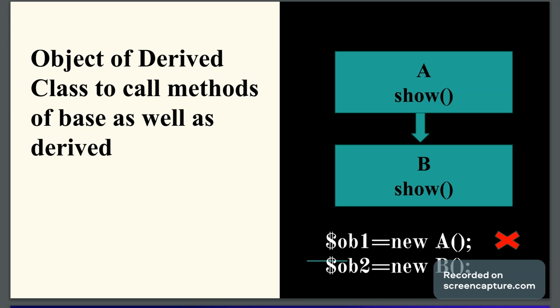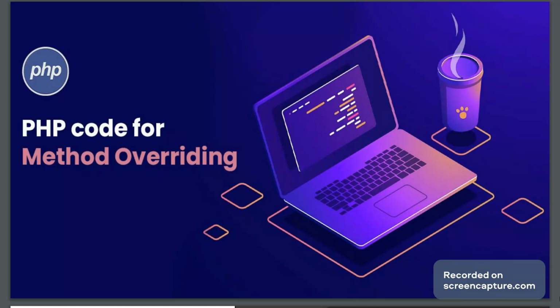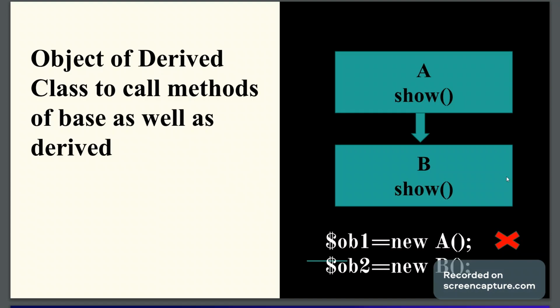So obviously we will create an object of the derived class to access the method of the base class as well as the derived class. Now, if we create an object of class B, and call the method of class A as well as the method of class B, let's see what will happen.